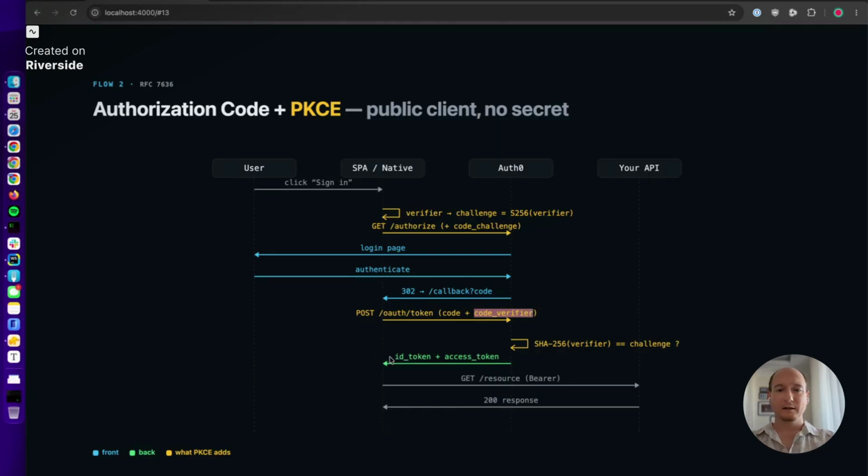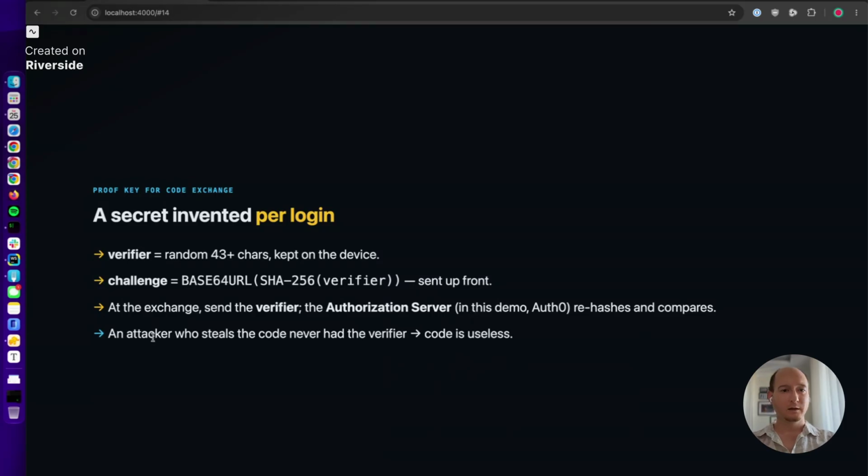Okay, and then the rest is the same. Once we verify that Auth0 is the correct party, it gives an ID token and access token. But how can this code verifier and code challenge work? We said it is cryptographic, but I think we should see concretely how it is calculated. Well, I have a slide for that.